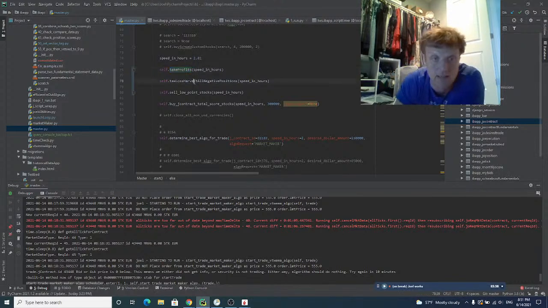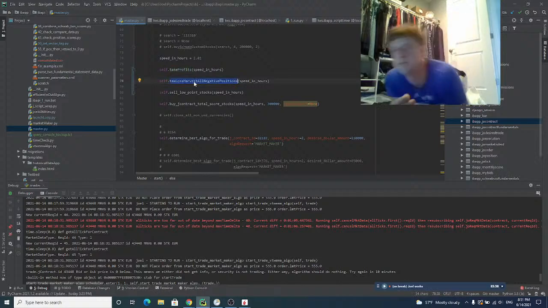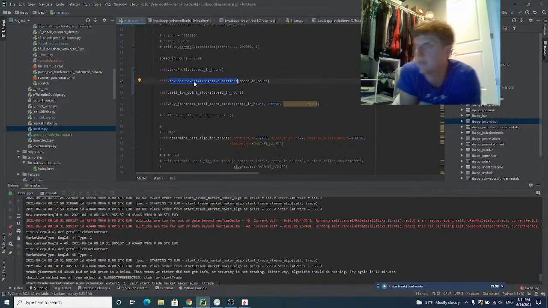I also have a tax loss harvest negative positions. This is a very important algorithm. I recommend anybody who does systematic trading have it. It's the only free, easy money you have, especially if you're a high-income person. Basically, tax loss harvesting is a beautiful thing: if you bought into a stock at $1,000, it drops to $500, you had a $500 loss.